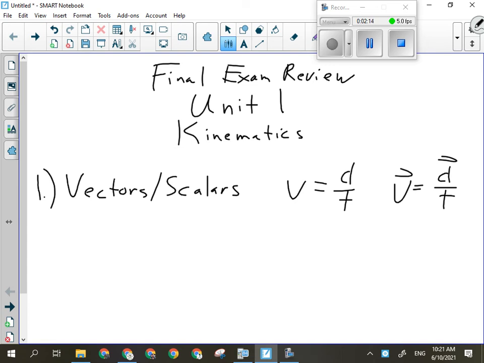Okay, are there going to be written response questions on just V equals D over T? No. There's probably not even any multiple choice questions on V equals D over T, because quite frankly, that's beneath you. But you still need to be able to use V equals D over T in a projectile motion problem, possibly in a vector component addition problem, and in waves, right? If you have an echo question or something like that, V equals D over T is certainly still going to be something you need to know how to use. Hopefully you haven't forgotten, because that's about the easiest thing we did in the whole course.